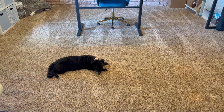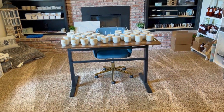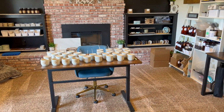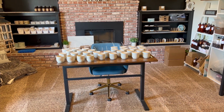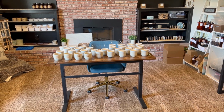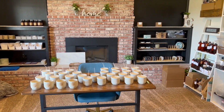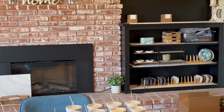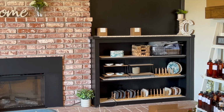Office assistant has just arrived late, but better than never. So here's what we're working with today in here. As you can see, I have some candles here that I poured over the weekend. I need to trim the wicks, heat gun the tops, box them up, and then I can add them to the shelf. I only have 2 lonely candles up there, and it actually is going to be 1 because I have an order to box up.